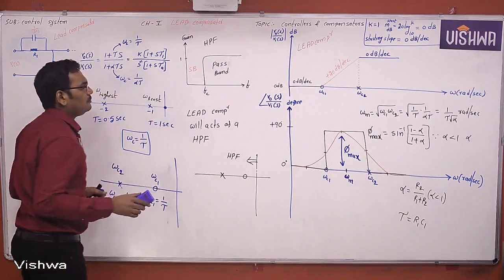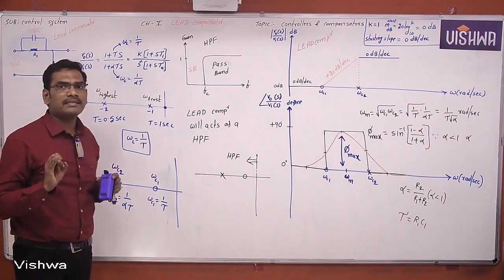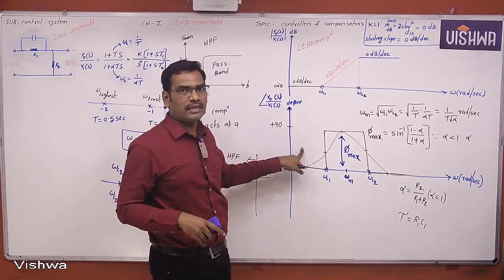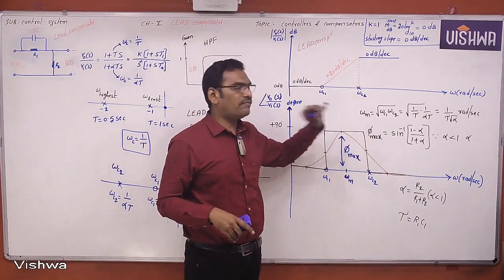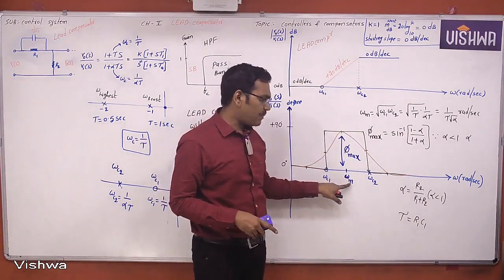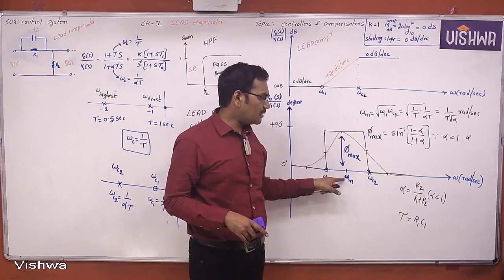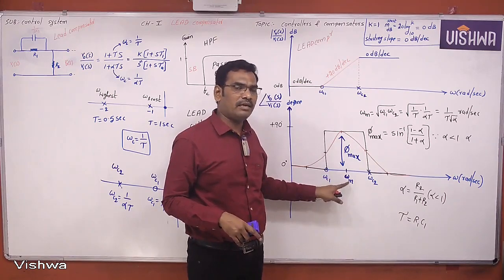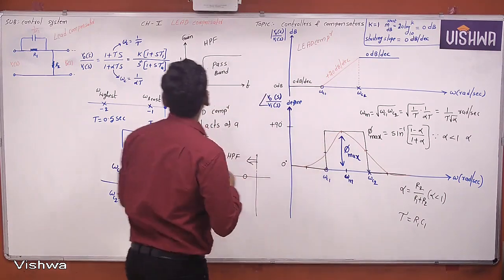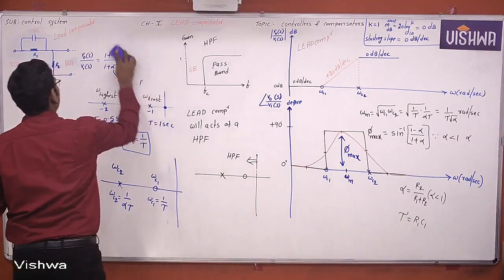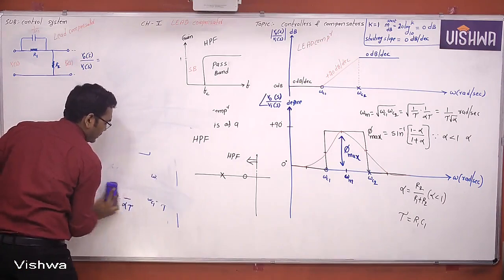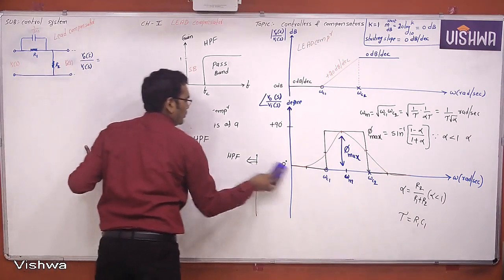Okay, so clear or not? This is the compensator because it produces poles and zeros, and this is the lead compensator because it produces the leading phase. This is the phase and this is the frequency where you can get omega m. M means frequency, not maximum. At this particular frequency, phase is maximum. Okay, so we will see the effect of lead compensator.